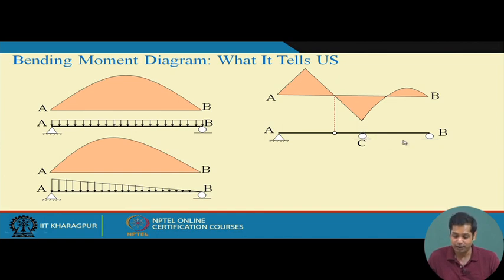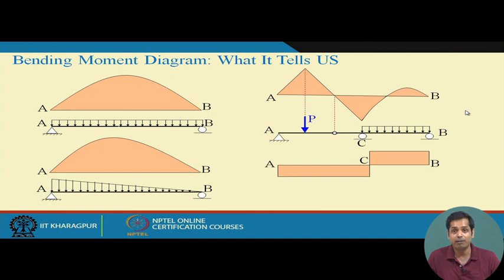Suppose we have a support here. Now, the bending moment is a parabolic distribution between this point and this point, and the bending moment is linearly varying between this point and this point. What it tells us is that we have an applied load like this, a concentrated load, and since it is a parabolic distribution here, probably we have a uniformly distributed load like this. So, this is the bending moment. This is probably the real structure which corresponds to this bending moment diagram.